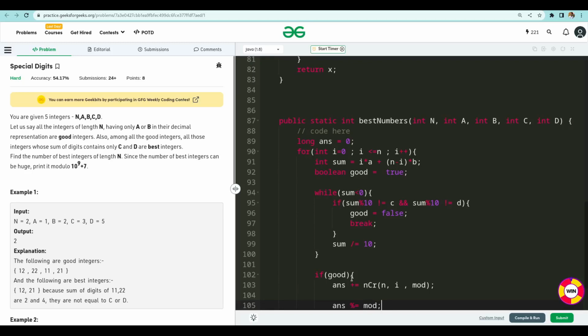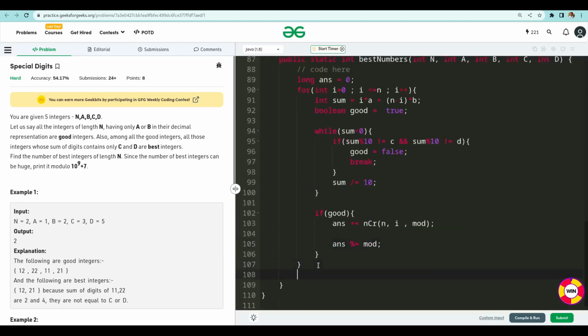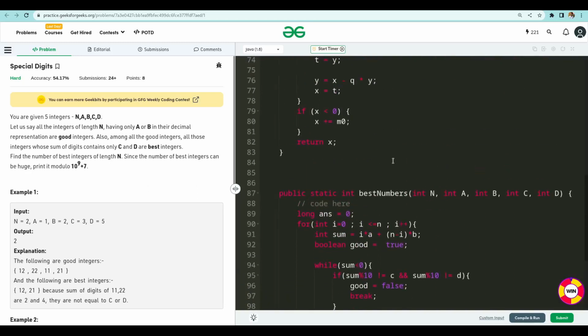That's it, and just return the answer value. I guess everything is correct.